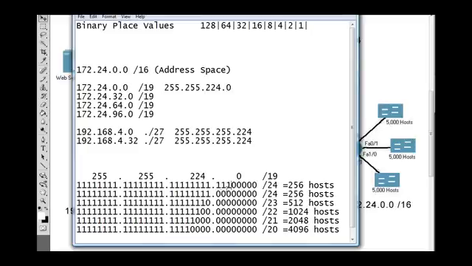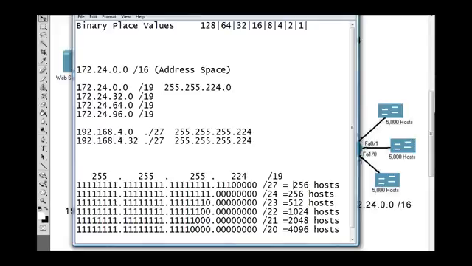And you can see now that this one is in the place value 32, magic number of 32. So 128 plus 64 plus 32 is 224. And this changes to 255, and 27 ones means this changes to 27.